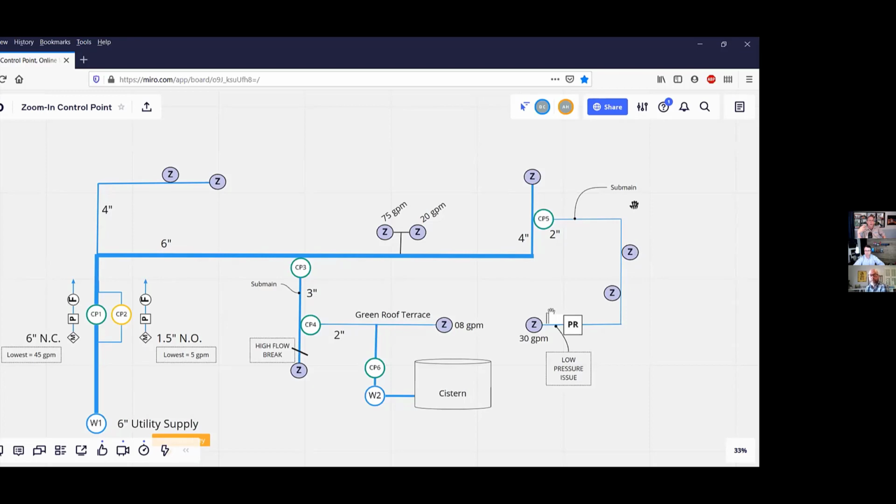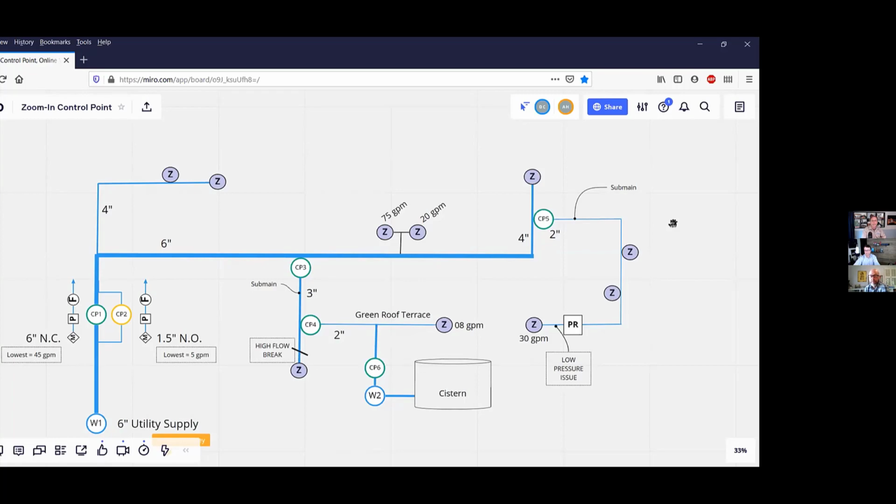So now we're really getting to moving the control point away from the beginning of the system and putting multiple control points out there. Yeah, and I think it's probably relatable to think about control point 5 as a replacement or an addition to an isolation valve. Oftentimes on these big complex piping structures, there'll be an isolation valve placed there so that if that portion of the main line either needs to be serviced or has a problem, it can be isolated off without turning the whole system off. One way to think about what we're doing is either replacing or adding the ability to control it in an automatic fashion.